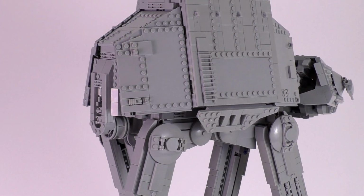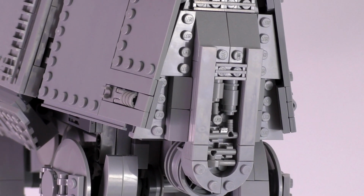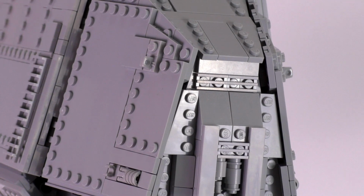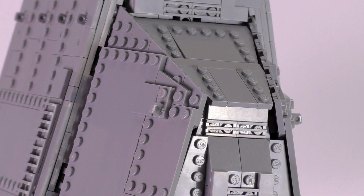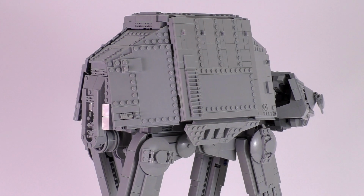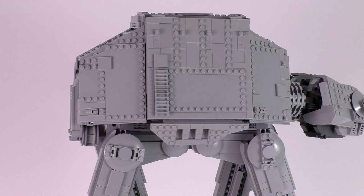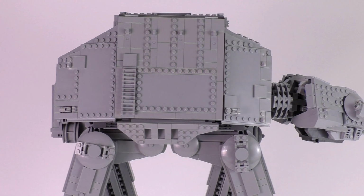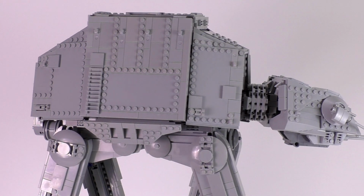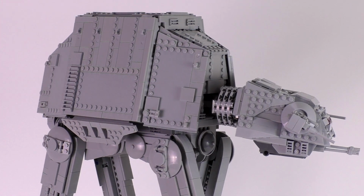And let's take a small look at the back of the body. You can see that the walker's booty is also quite nicely detailed. The use of pieces along the entire body is also very well done, as all the major aspects of engineering this walker are captured pretty accurately with the use of very few pieces. I like that the detailing is subtle and looks very good both from afar and from close-ups. Alright, but let's move on to the head of the AT-AT.